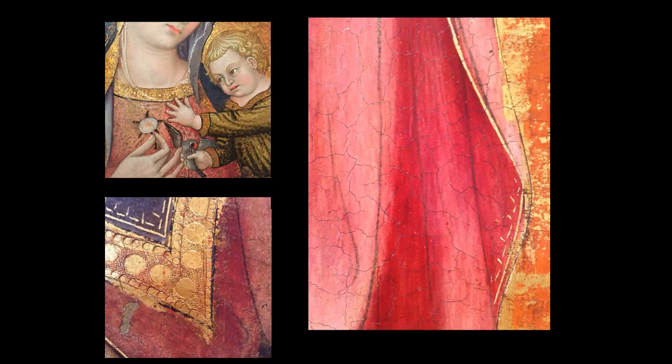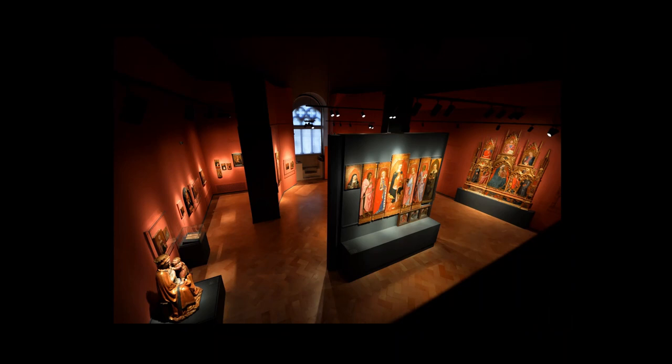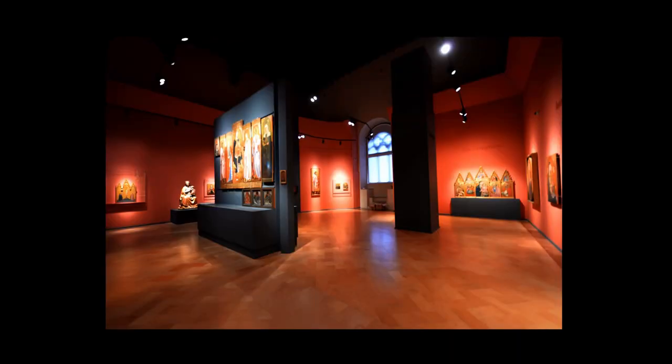The color of the walls in the exhibition derives from one of Taddeo's preferred pigments, this wonderful warm rosy tonality, perhaps reminiscent of the building stone of Assisi and other parts of Umbria. Here you see the nave of the church as we move past the chapels on the right and the niches on the left. The altarpiece originally stood free in space before the friar's choir, and so we have installed it.